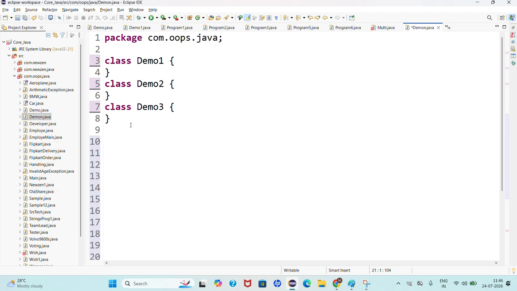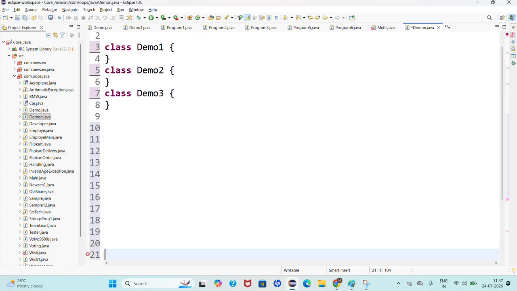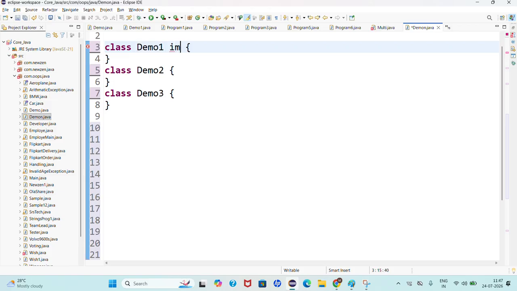If you want to create a thread, what do we have to do? Just write extends Thread. Now here we have to use implements Runnable, the Runnable interface. Sir, I want to perform one task. To perform a task, what is required? The run method. Where is the run method available? In the Runnable interface. Runnable is an interface. If you want to acquire the properties from an interface, which keyword do we have to use, extends or implements? Implements. So for that I am writing Demo1 implements Runnable.